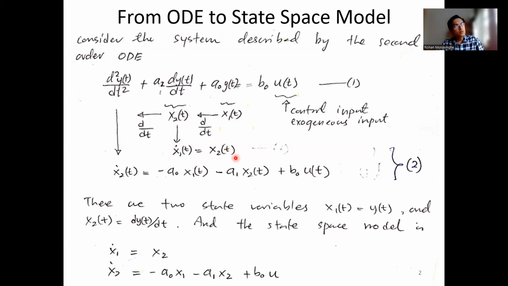Now, whenever you talk about dynamics, you talk about variables changing their value. So for a variable to change its value, it needs to have a rate of change, or first derivative. Now you have your first derivative of variable x1, which is equal to variable x2 because we have assigned it that way. It doesn't have to be the case all the time. In this particular case it happened.